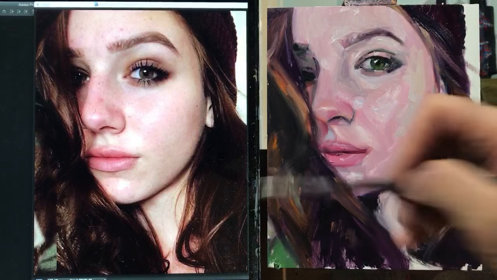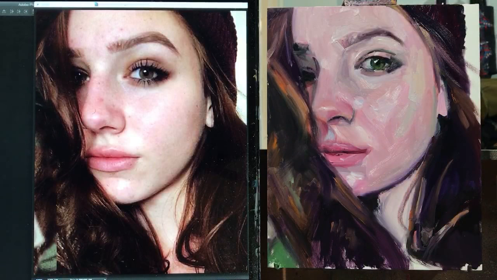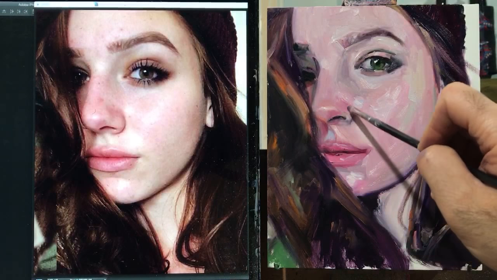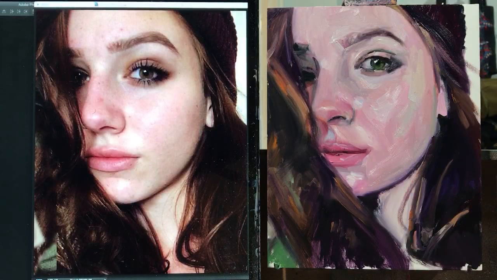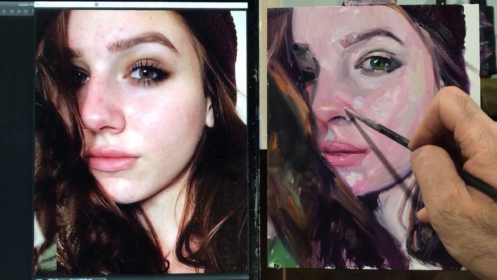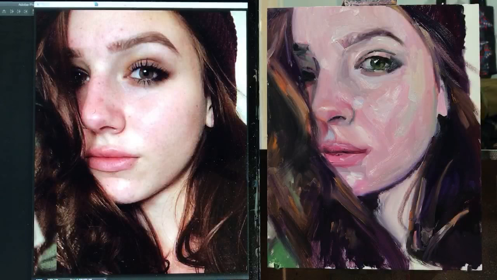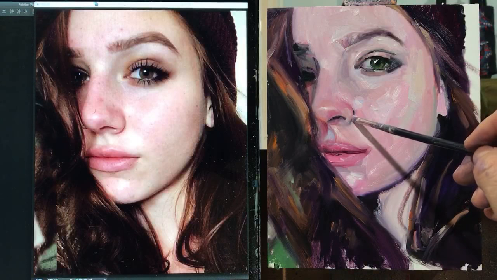Oh, I got a brush hair stuck in the paint there. Let's get that part of the nose right anyway. A little bit of yellow, orangey, pink. Everything's pink in this part of the face. And then she has the crease in the nose that's very reddish.